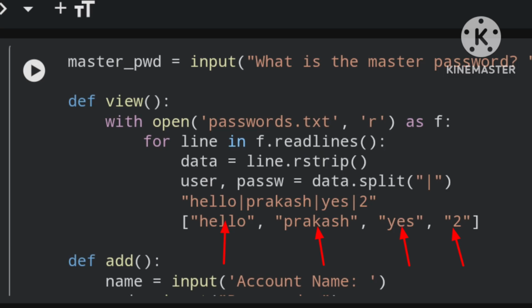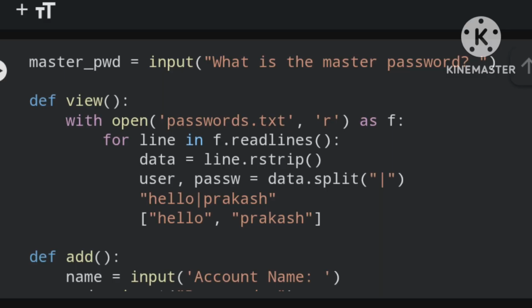To access the different elements you would use index 0, 1, 2, 3, and so on. Now, we know we are only ever going to have one pipe operator. Unless the password or the username contains a pipe operator, we are just going to assume that it doesn't, to make our life a little easier.